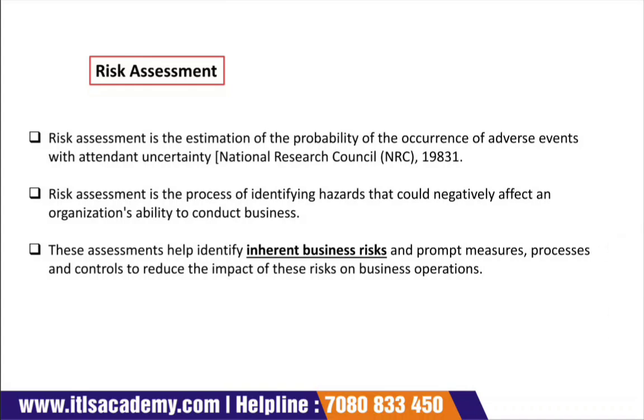So what is risk assessment? Risk assessment, if we talk about the definition, is a systematic process. Which type of process? A systematic process that is used to identify the potential hazards and the risk in a situation. Then after identifying those risks and different types of potential hazards, they analyze what would happen or what should have been done if these hazards take place.